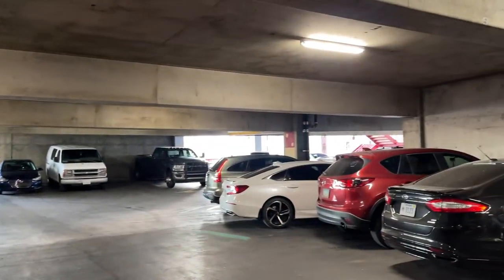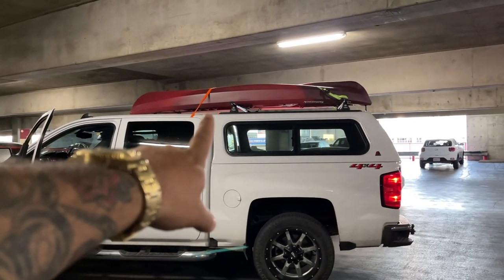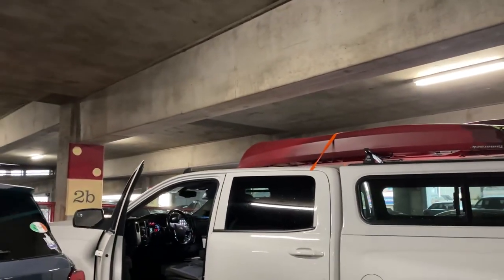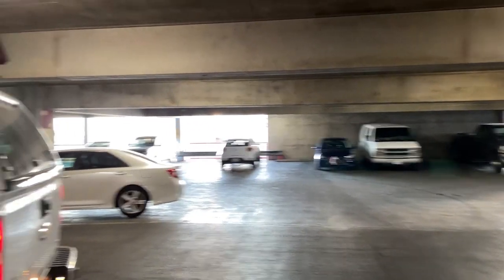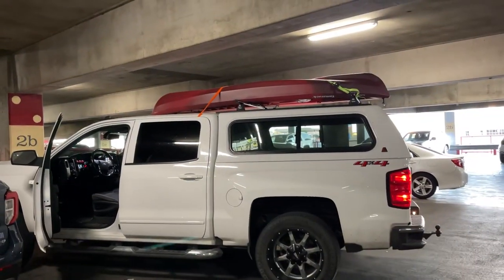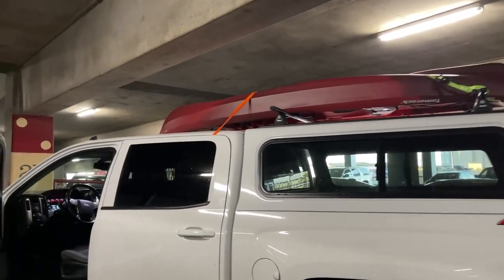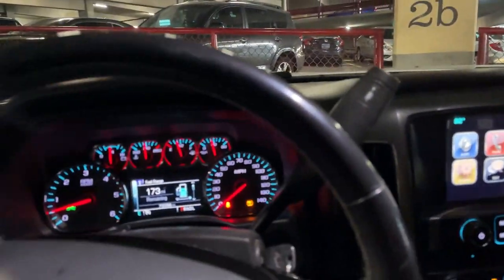So one thing you have to think of when traveling in Vegas is parking. There isn't parking everywhere, but there are parking garages. And I'm crazy, I'm parking here with a kayak. Luckily I found an 8-foot parking garage, but I've searched a lot of the parking garages and a bunch of them are like 6 feet, 6 feet 8 inches, very short. And the truck would not fit in that parking garage. So you gotta keep that in mind if you're carrying a kayak. Of course, not many people are carrying a kayak. These are all small cars, but if you drive a big truck or carry a kayak on top of your truck, that is one thing you have to look out for.